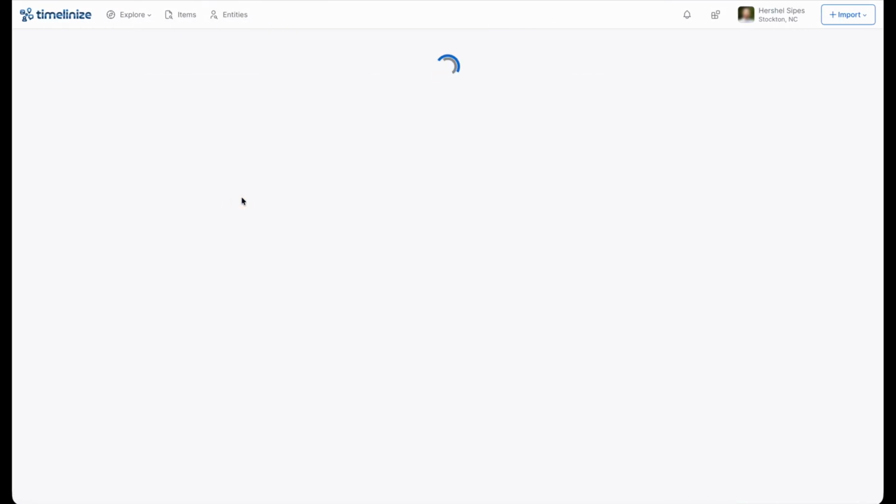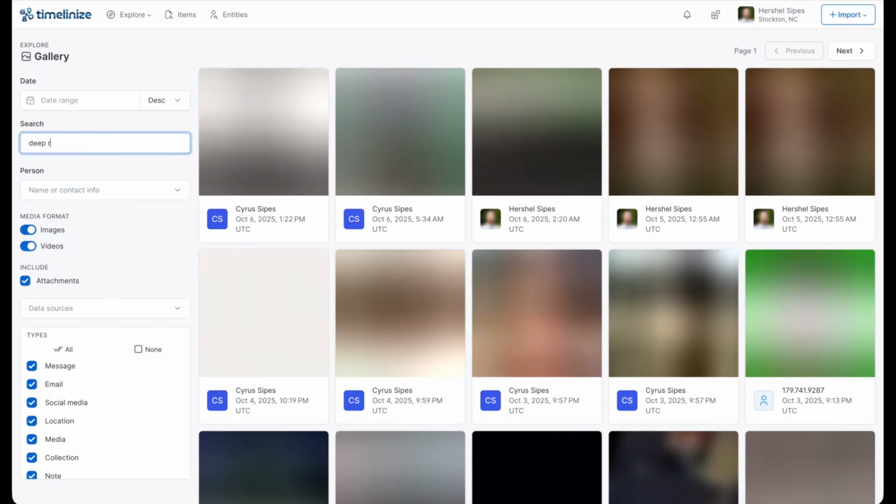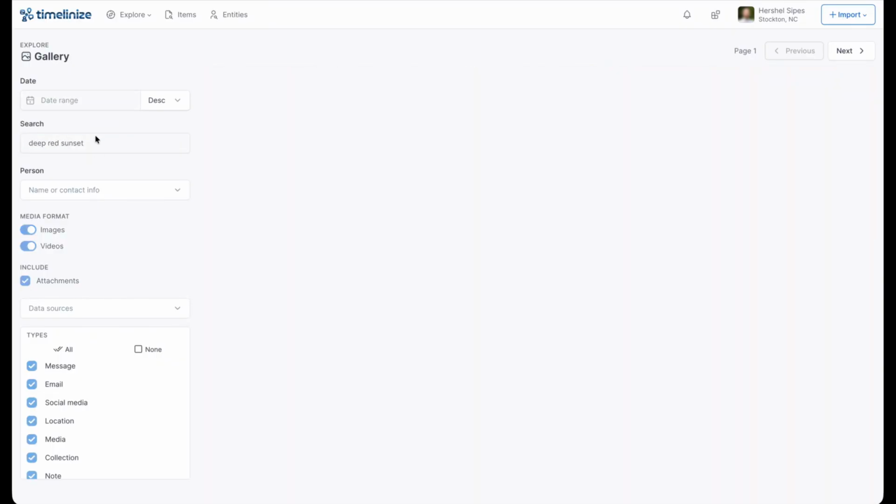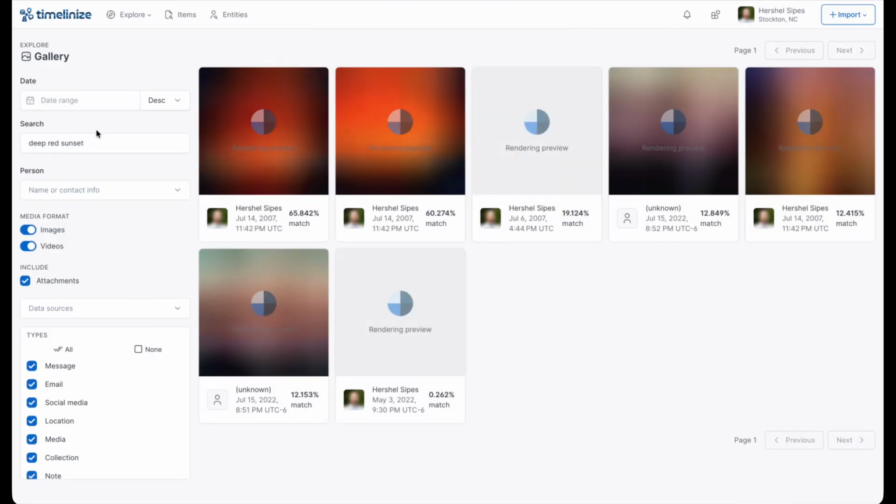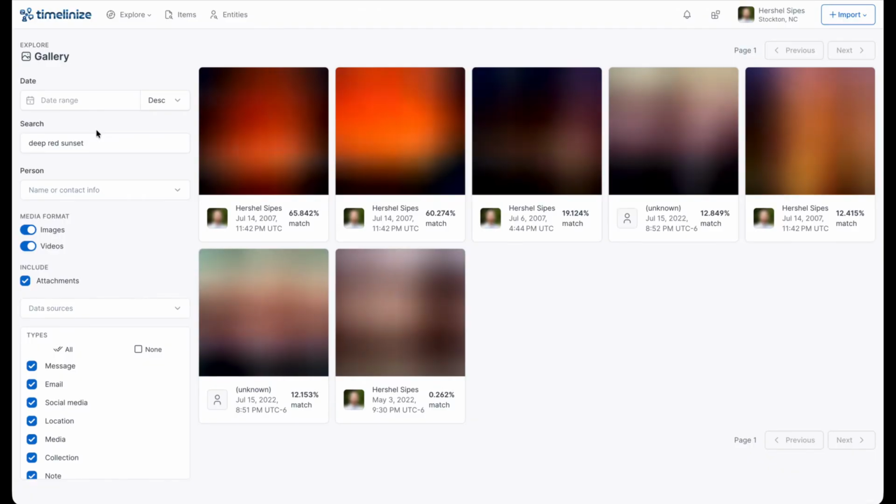You can also do, in the gallery view currently, a similarity search. So those embeddings that were generated after the import finished allow us to search by keyword. This is not super fast at the moment, mostly because we want to filter out irrelevant results. Now I know the images are blurry, but I intentionally chose a search query like deep red sunset so you could see that obviously these are relevant results, and you can see there's a percentage of relevancy that the classifier has chosen for these images. So these are all, in theory, deep red sunsets, and I think that's pretty useful.